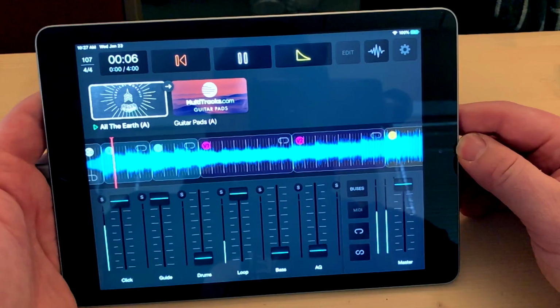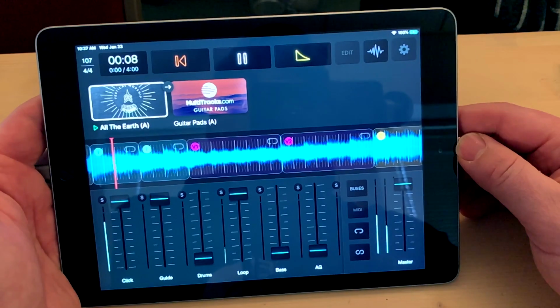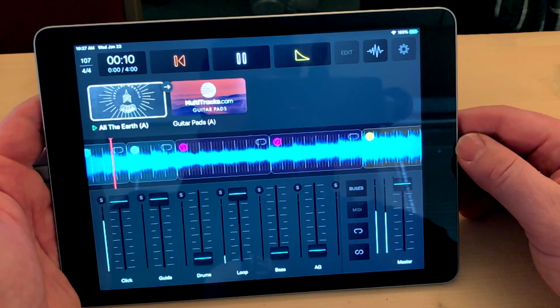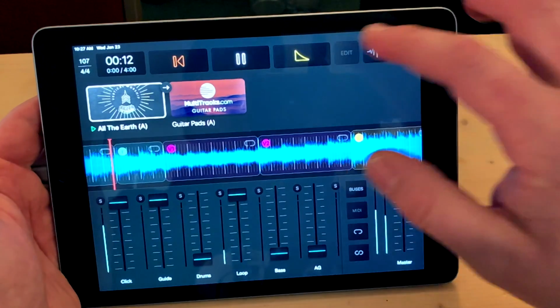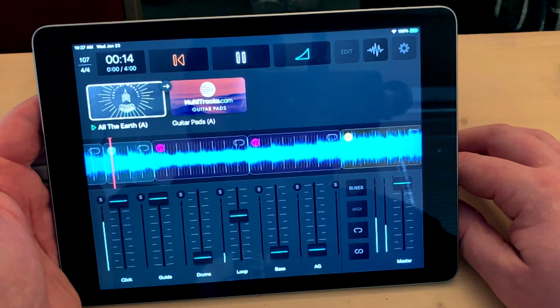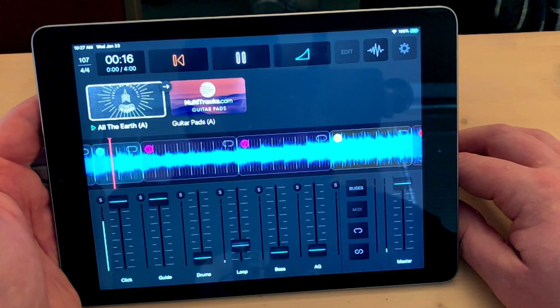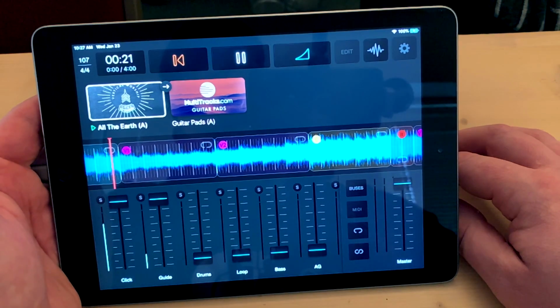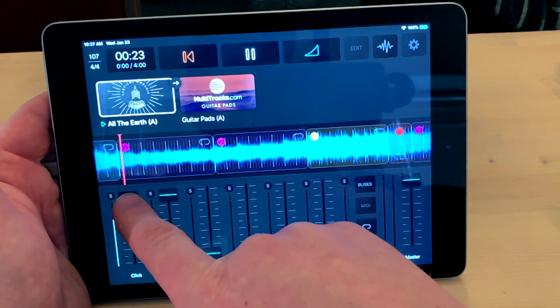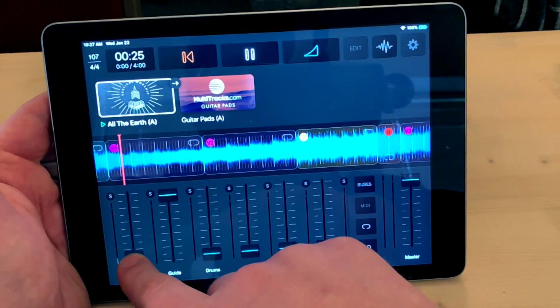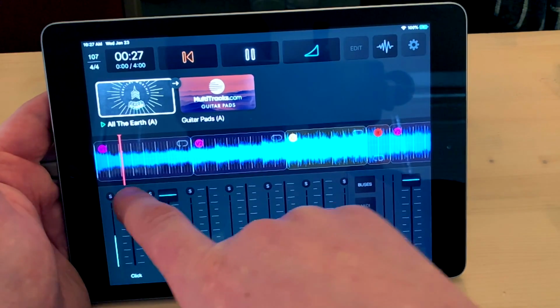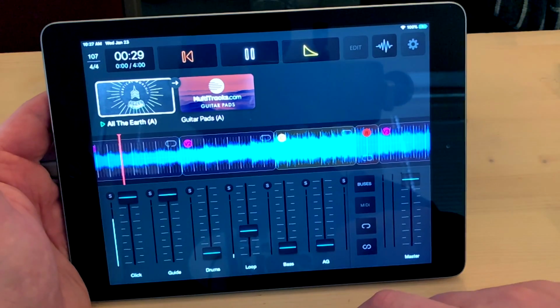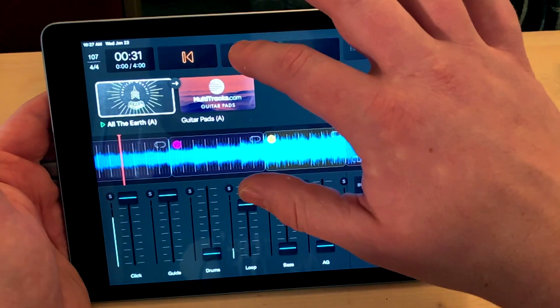It will automatically be split. So click's going left, track is going right. If you want to fade the song out, hit that button. It'll keep the click. If you want to manually get rid of the click, you can slide that down. Let's bring the track back in. Let's go ahead and pause it.